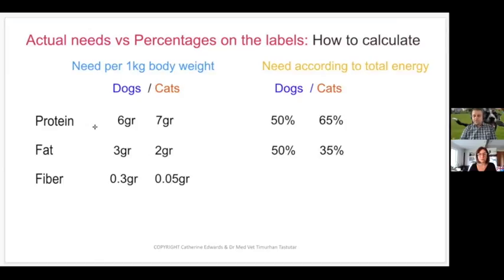So when you have 6 grams of protein and 6 grams of fat, now you are overfeeding your dog, because suddenly the energy is actually too high according to the protein level. First, you will have too much fat. It will have a negative effect on the digestion, and you will have too much energy according to the protein that has to be in. Yes? Does it make sense? That's why you have to know how much your dog needs, not percentage. That doesn't make much sense.